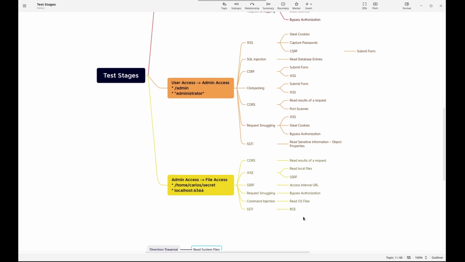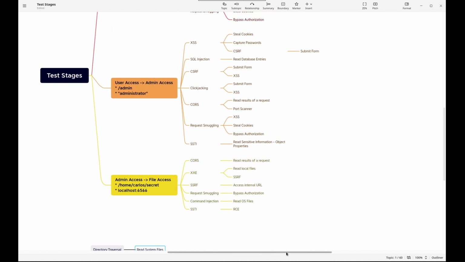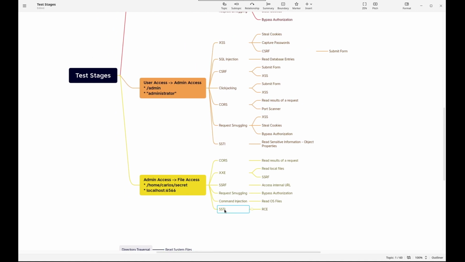And I can't remember the last time we covered this, but I added SSTI, server-side template injection, to file access because we do achieve RCE through that.